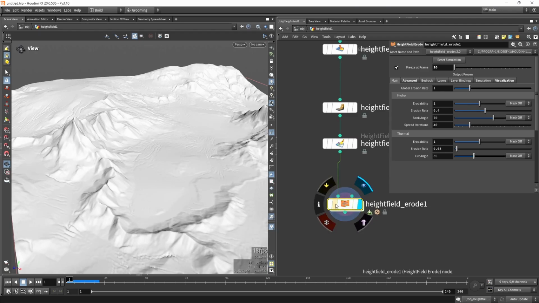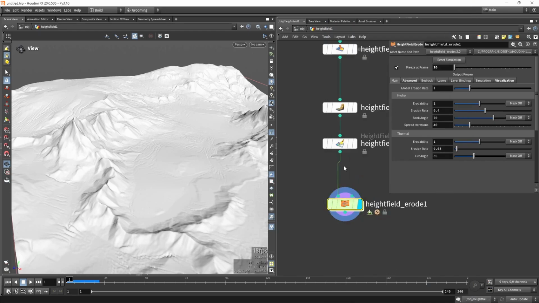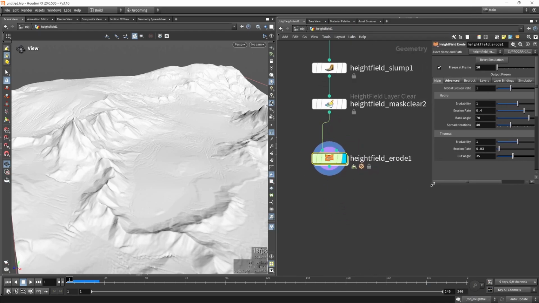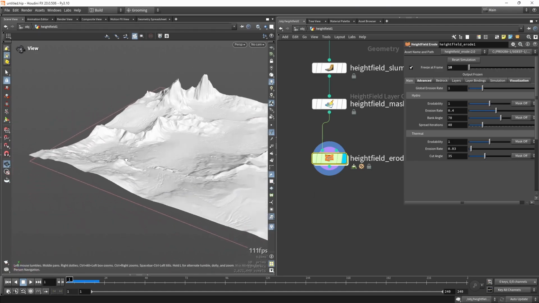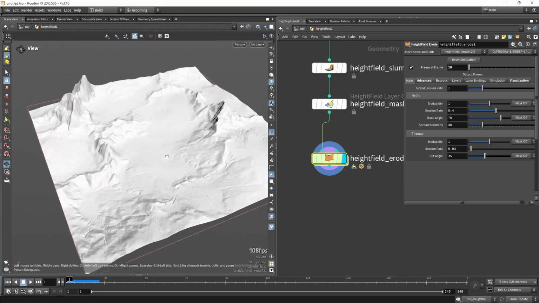On top of that, we also have very limited resolution again, so we're only working with a 512. So in case you want to simulate this on a higher level, you can, but that might also add more noise depending on your settings. So let's say we are happy with this version now, and this is sort of my terrain.